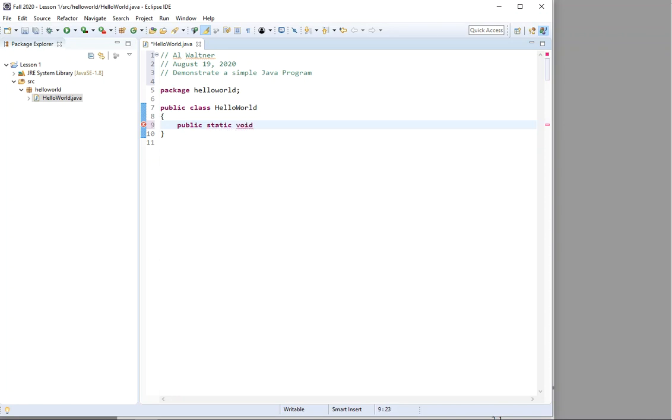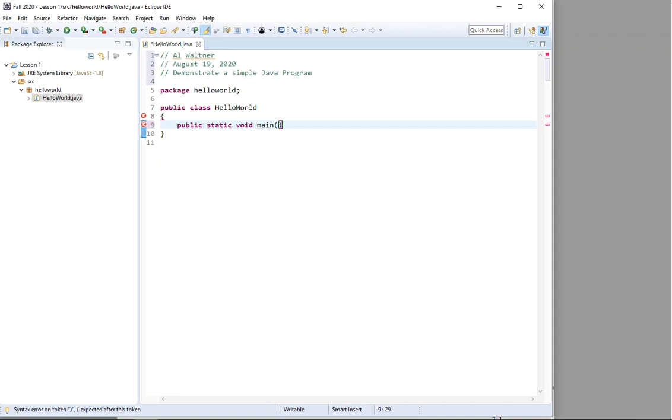Then we type void. Then we type the name of our method, and you can type anything you want for a method name, but you have to have a method called main. All right, so you've got to type main and spell it right, M-A-I-N. Then put a parenthesis, because remember we said all methods have parentheses after them.